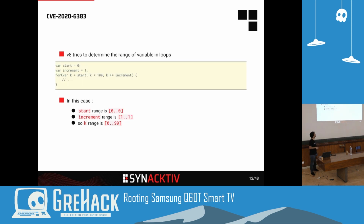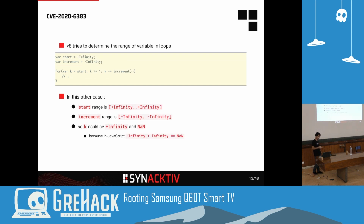This is a small snippet of JavaScript code. In this kind of loop, V8 tries to determine the range of the k variable. Here, the start range is from 0 to 0, because it's only 0, and the increment range is only 1. So the k range is pretty simple, it's from 0 to 99. But there are more complicated cases, like this one, where the start is plus infinity and the increment is minus infinity. In this case, the k range could be plus infinity or NaN. Because at the first iteration, k becomes plus infinity, but at the second iteration, we have minus infinity plus infinity, and in JavaScript, it gives not a number.